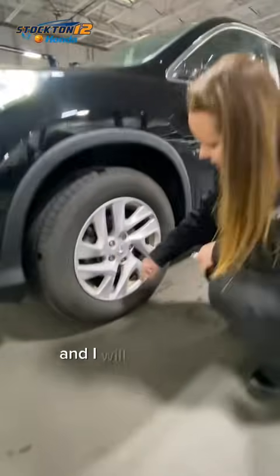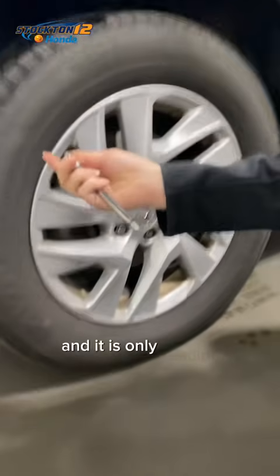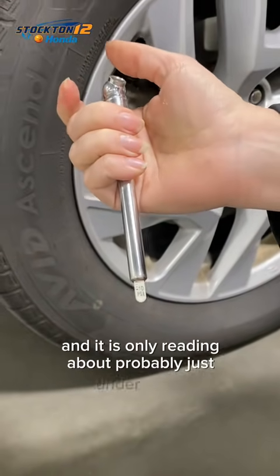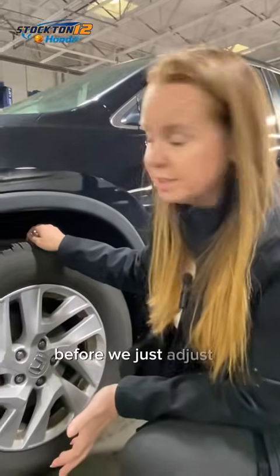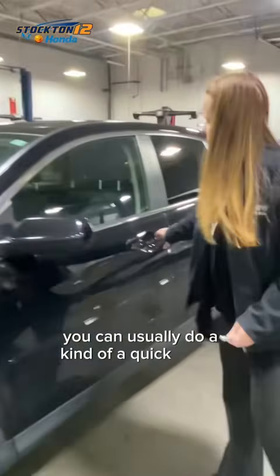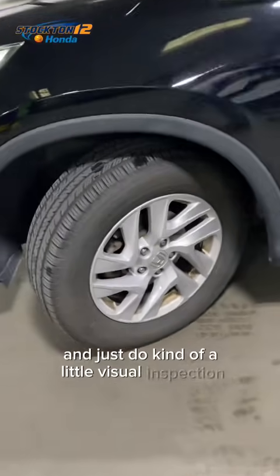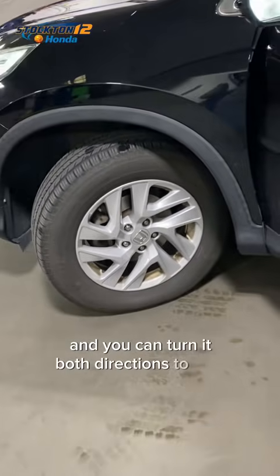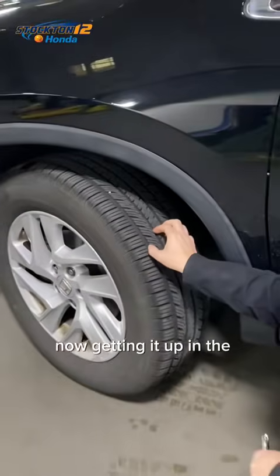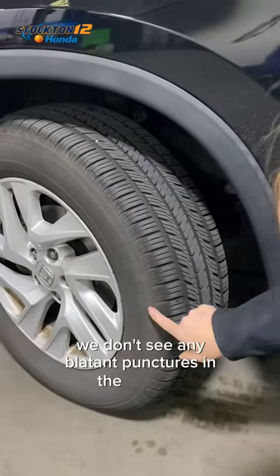Last one, and I will say this one does look like it is low. You can see it's bulged out here at the bottom, and it is reading just under 20 psi. So we do want to make sure there aren't any punctures in this tire before we adjust it. You can usually do a quick check just by turning the wheel and doing a little visual inspection. Make sure you don't see anything obvious right away, and turn it both directions. Getting it up in the air would be the best option, but we just want to make sure we don't see any blatant punctures in the sidewall or any of the treads.